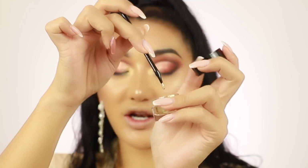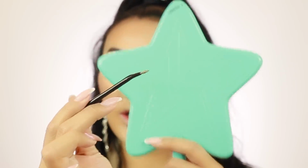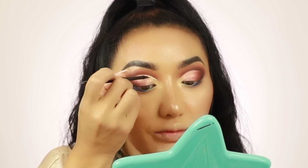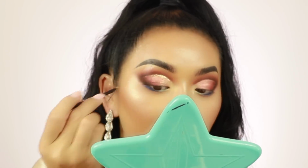I'm going in with a little liner brush. This one is just one that I had in the drawer, but any liner brush works. And I love the fact that I can just go straight in and get a lot of colour payoff. A lot of glitter liners like this, you'll get a lot more gel than glitter. But I wanted to make sure there was loads of glitter that comes off, so it's really nice and opaque. So now it's just on here, and now you have your own little glittery eyeliner. So I'm going to rest my finger, and I'm going to carve out this crease. I do like a fine layer, and then when I want even more, I'll go right on top again. This will be amazing for New Year's Eve.